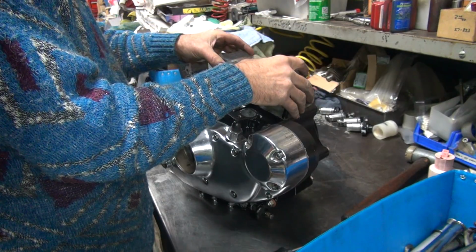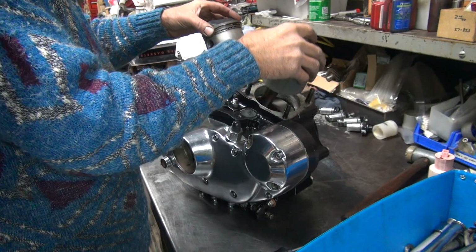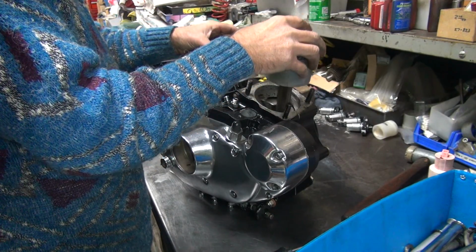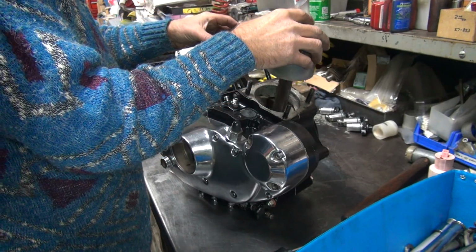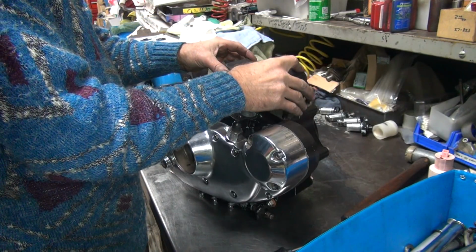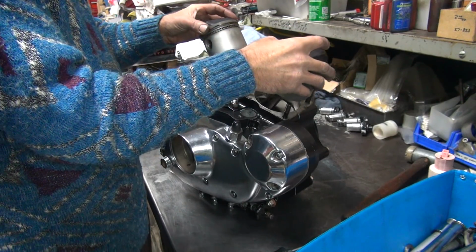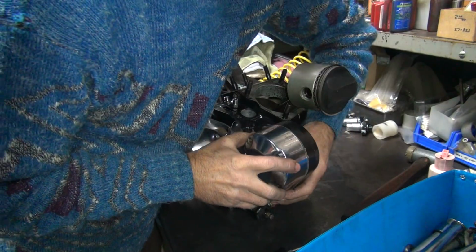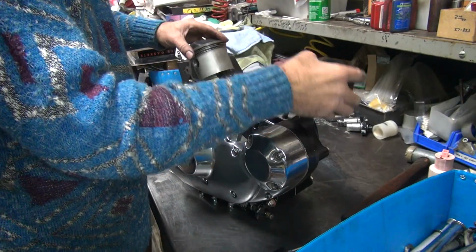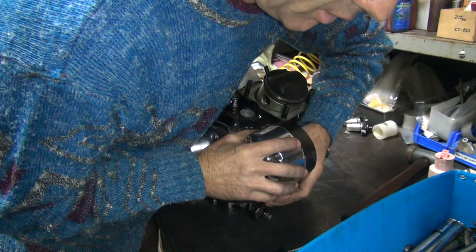Three, 4, 5, 6, 7, 8, 9, 10, 11, 12, 13, 14. I think we got a winner. It's moving, but it's got drag on it. Can't move it there.